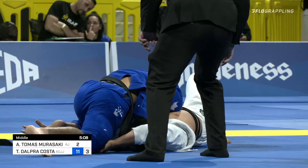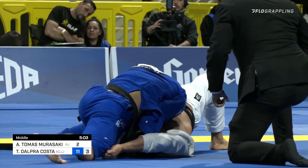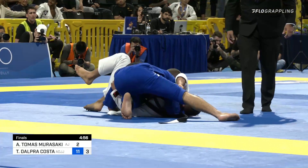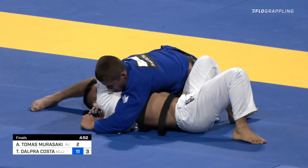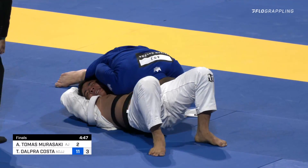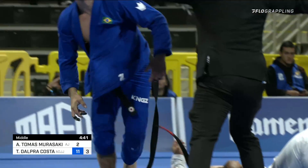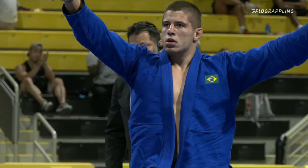Looking for the Kanto choke here — yeah, this is tight. Andy Murasaki in such a tough spot. Tynan so effectively pins that forearm with his left leg, so it really only gives Andy one arm to defend. He readjusts the grip, going to circle back towards the head again — and this is looking like it's going to be it. He's going to drive his hips in. And Tynan Dalkra once again wins a Black Belt World Championship.